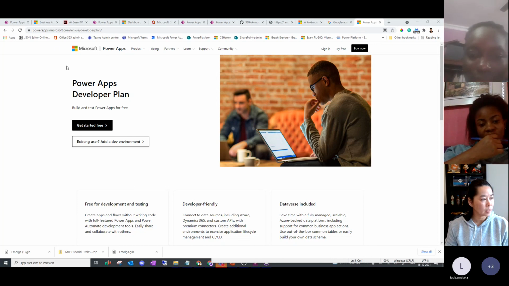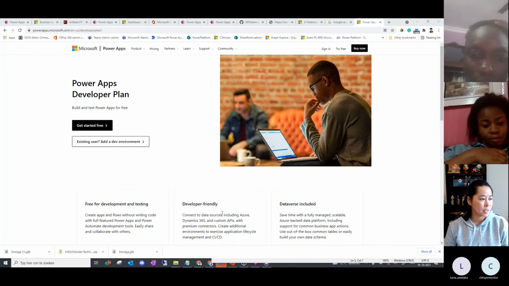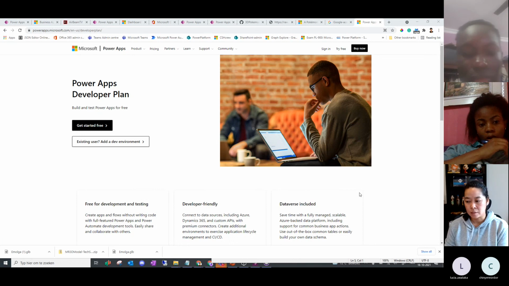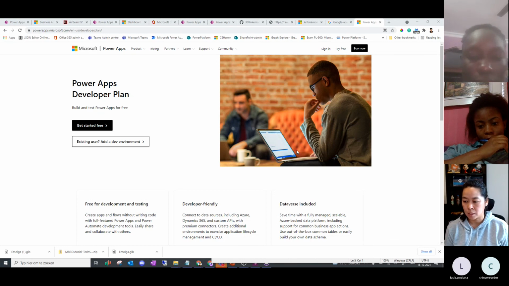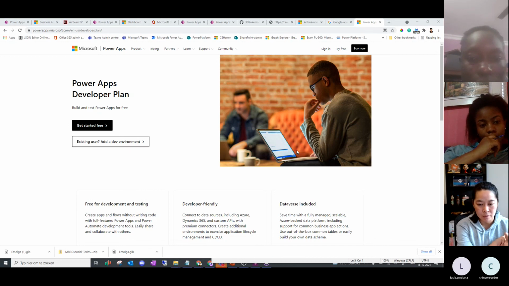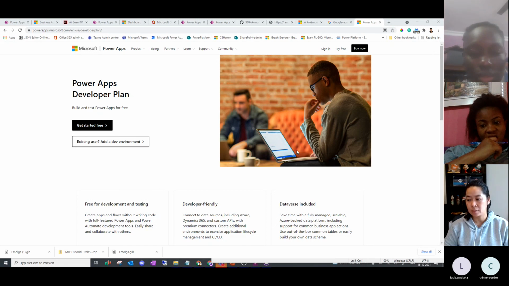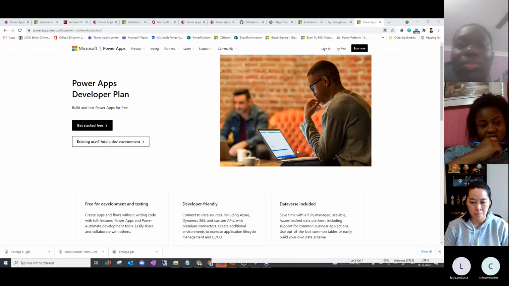And also, for using AI, you have at least a developer plan, and within Power Platform, they will give you a free plan to play around with. So it's also for free. You can just join it and use it. I just put the link in the chat so you can give it a try. So first of all, create a developer account for Office 365. Try to use it and see if it's enough. If not, you can also sign in for the developer plan with the same account.